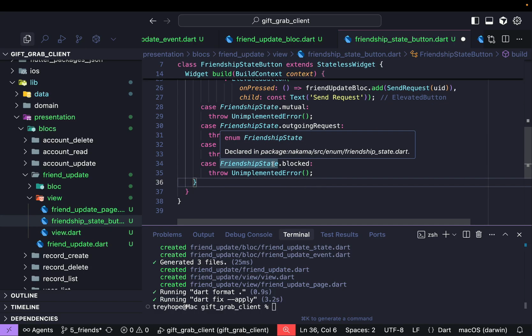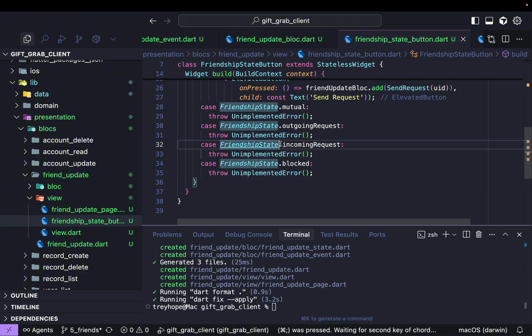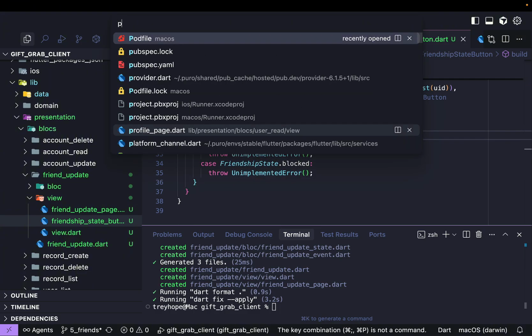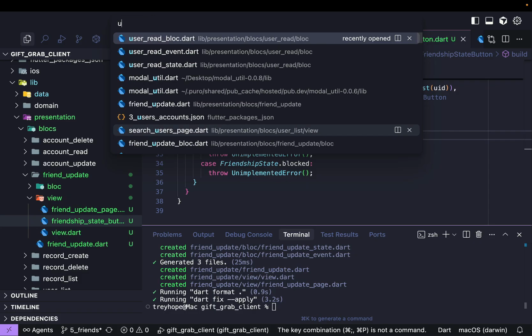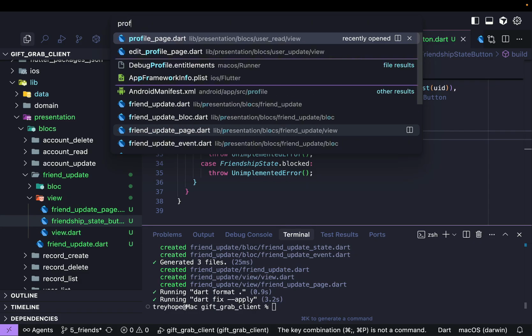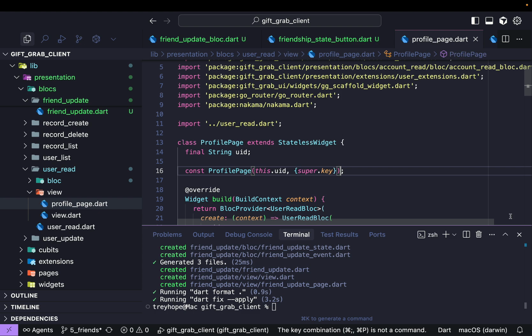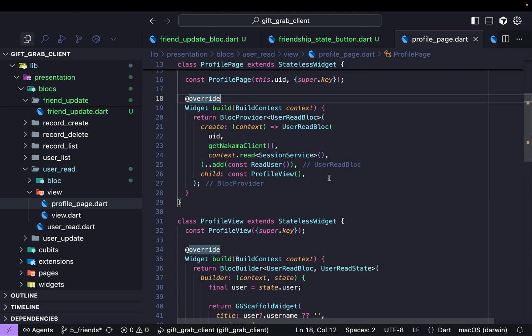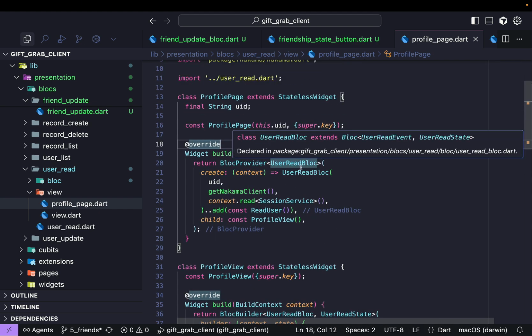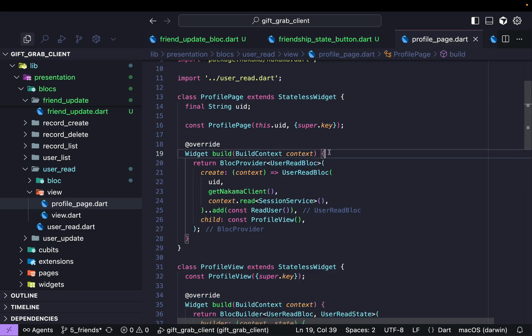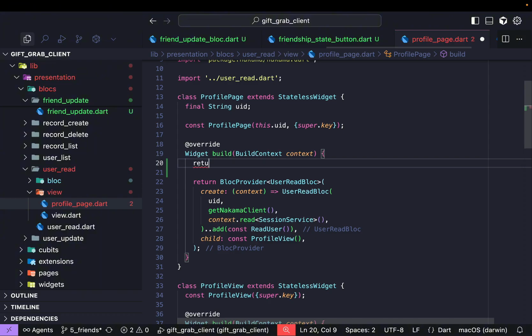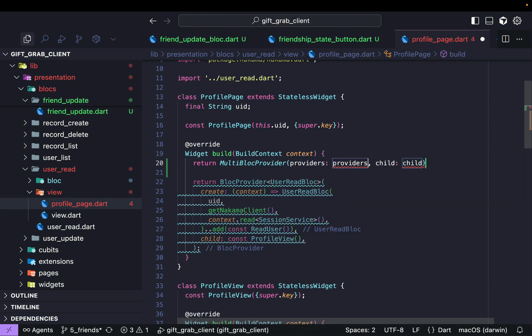Now I need to go to the profile page. Which is profile page. And I'm going to inject the friend update block here. So since we have a block provider, we just need to replace this with a multi-block provider.